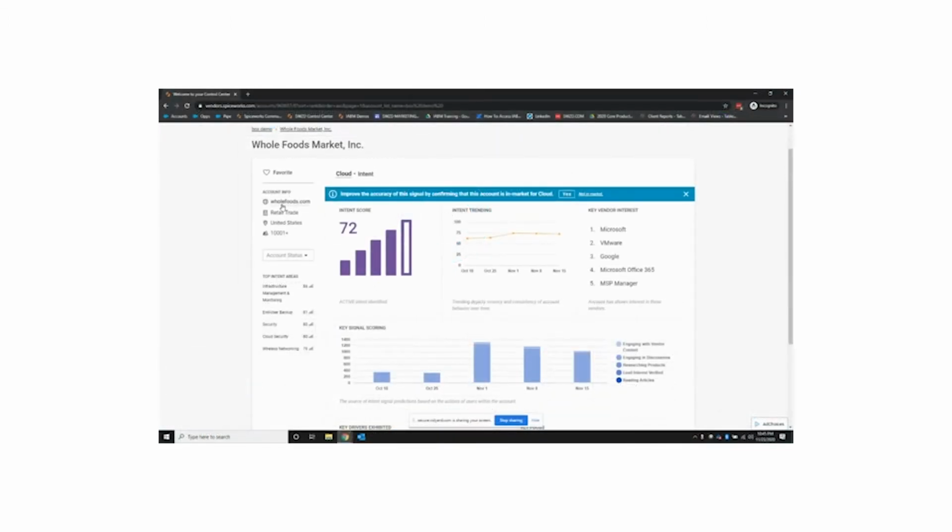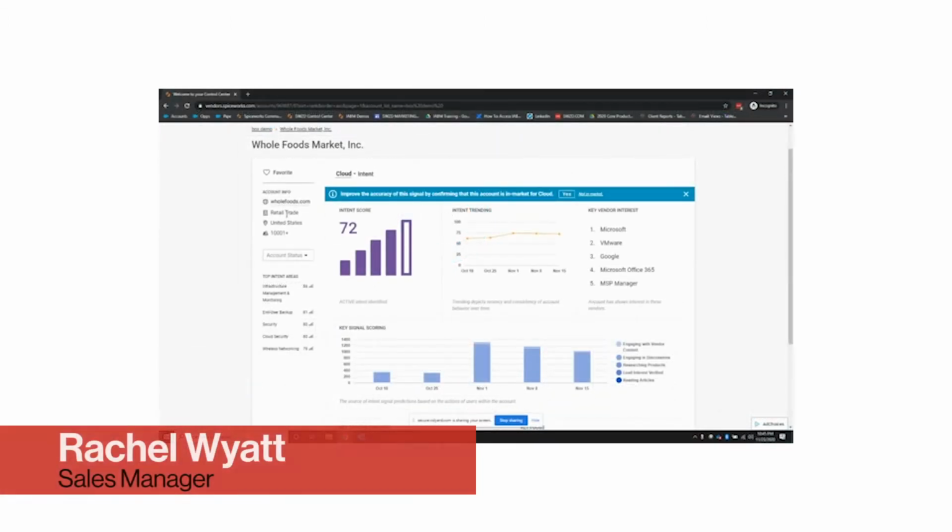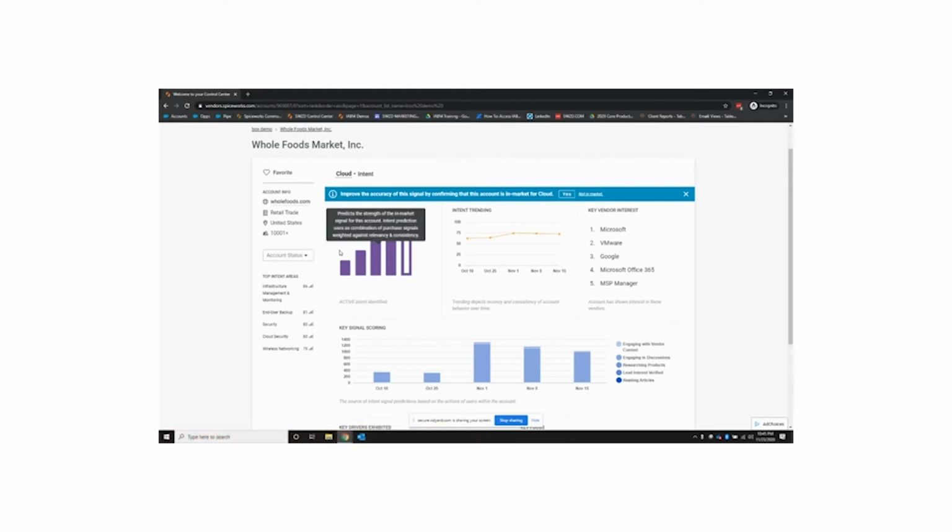Over here, you're going to see all the information about the account, the domain, what industry, the geo, and the company size. Then here you're going to see the intent score. Of course, this is a 72, and some of the things that go into that include some of the pieces of content they may have interacted with or some of the things they may have done on our different websites and platforms. And so their intent trending, it looks like they've kind of spiked up a little bit over the past month. So they're probably just ramping up their research, and they're kind of dropping off a little bit as we're heading into the holidays. That may have something to do with it.